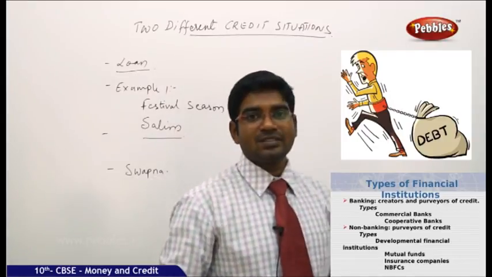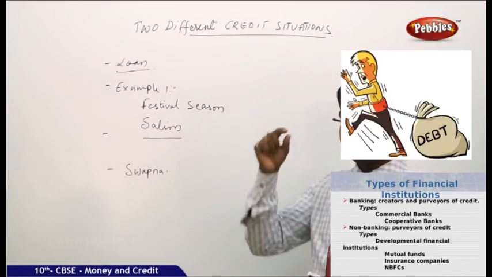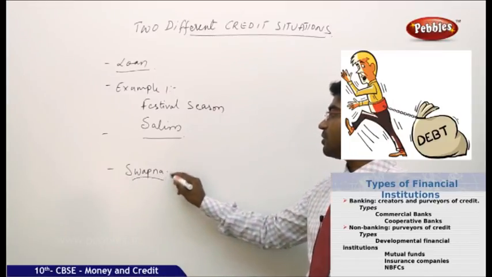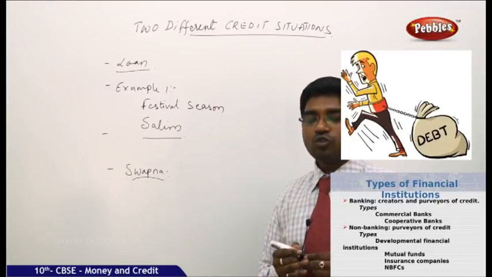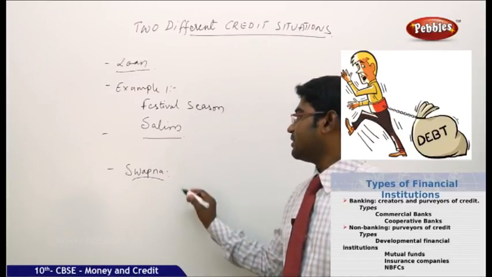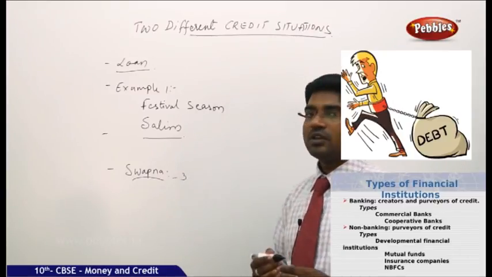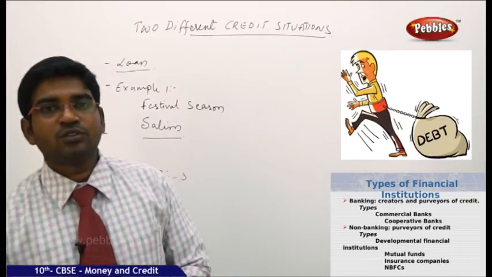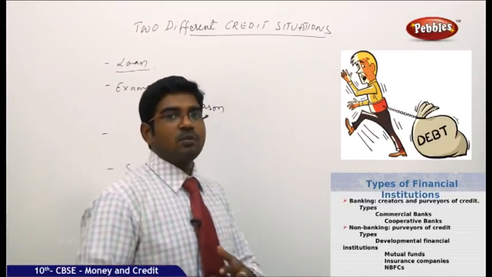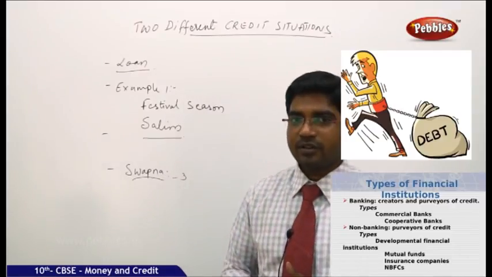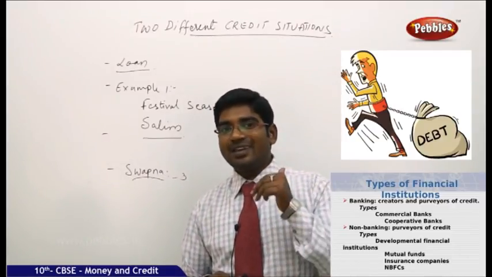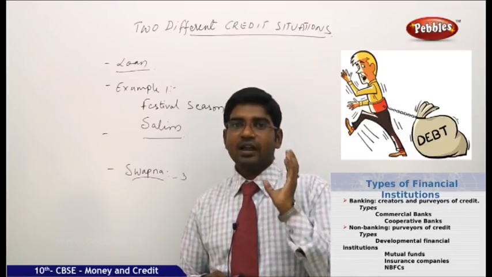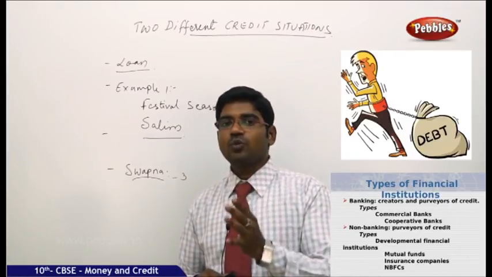Now moving on to understand the second example of how a credit situation happens. For example, let us take a farmer named Swapna. Swapna owns nearly 3 acres of land. In this 3 acres of land, she used to cultivate coconut. In her first crop, she could not make a good profit, so she needs money to buy the seeds, to get the fertilizers and pesticides, and she also needs people to work for her.